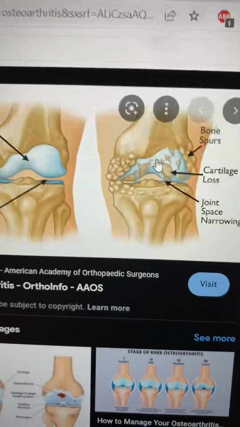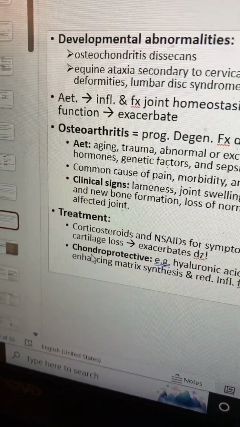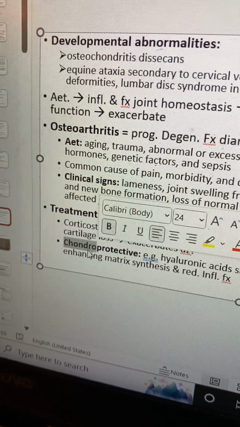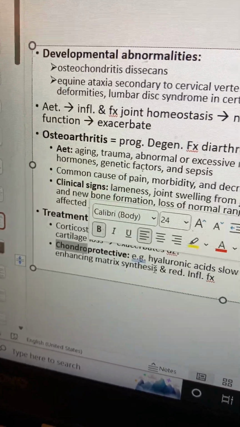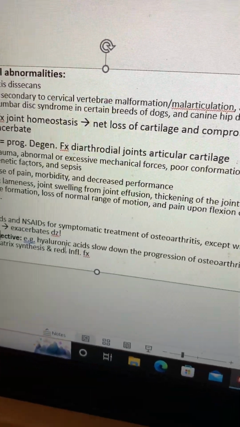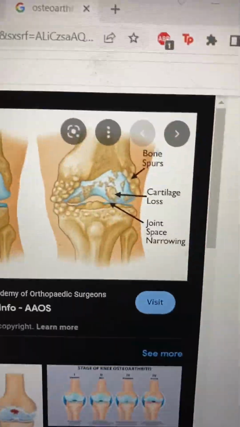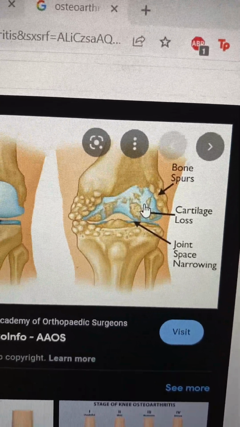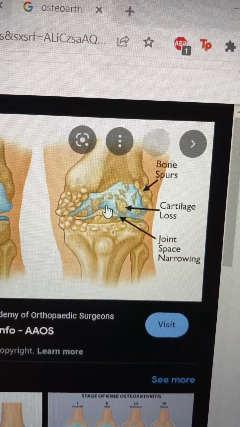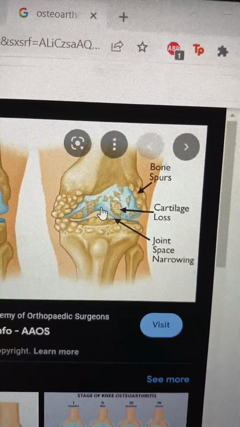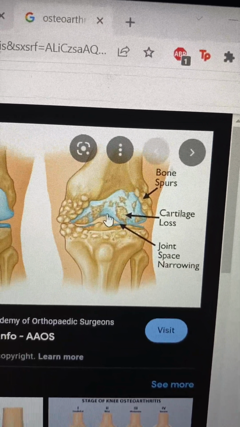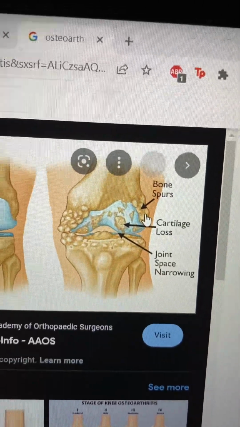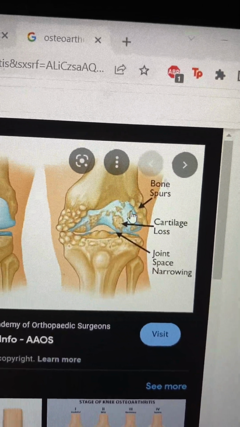So what do you use instead? A chondroprotective. Now, chondro actually refers to the chondrocytes, the cells that build up your cartilage. So what's a chondroprotective? These are things that basically contain things that cartilage contains. The example they gave there, you probably saw, was hyaluronic acid. If we injected hyaluronic acid directly here, it would slow down the progression of osteoarthritis by enhancing the matrix synthesis, and it will also reduce the inflammatory effects in that area. So if you're asked one question about how to treat osteoarthritis, it's that.